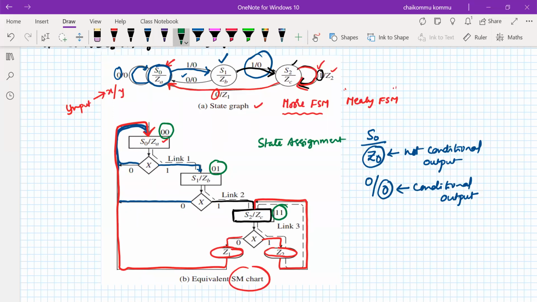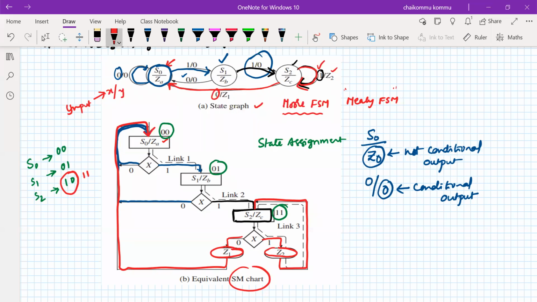That means there are 3 states. If you want to identify these 3 states, S0, S1, S2 that we are using, in binary representation, so that it is possible to convert into a circuit. With 3 states, 2 bits are required. We normally use 00, 01, 10, but for better hardware realization, people will use 11 instead of 10. The state assignment is one method by which we can reduce the complexity of the circuit. That means hardware cost will reduce by assigning the values properly.